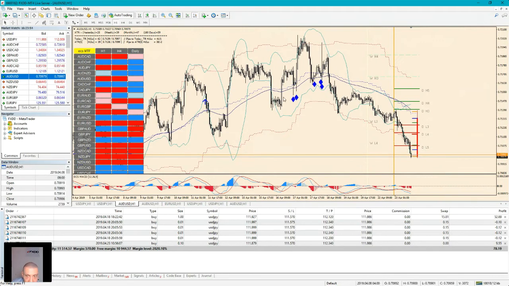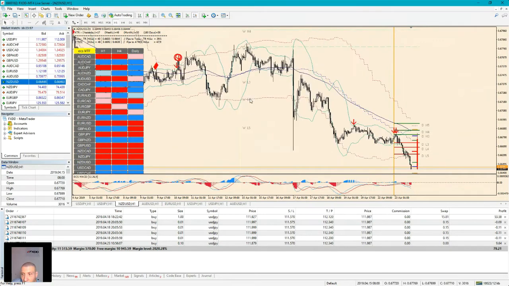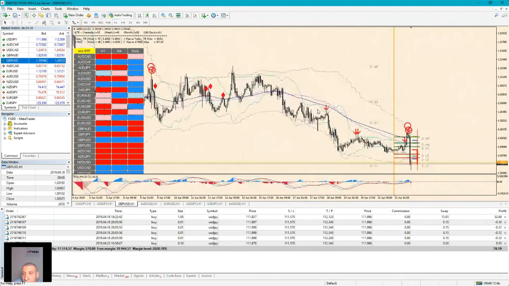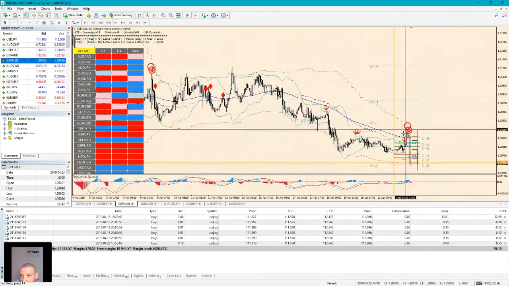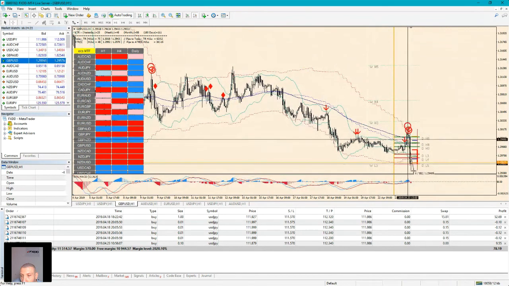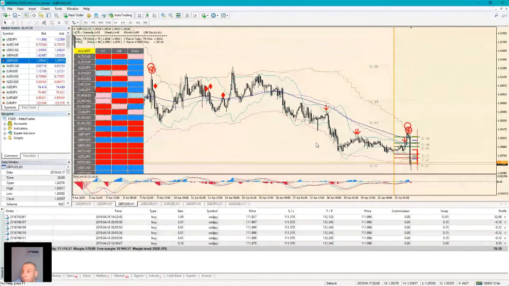New Zealand dollar. Yeah, we had a signal here. I missed this. So potentially if the price gets there, we could see another signal. This was also a signal to sell here. When you trade with full risk, sometimes you will probably miss some setups, but that is also the risk you are going to take. The GBPOD, wow, such a good signal from Camarilla MACD. 56 pips. Well, guys, it happens.